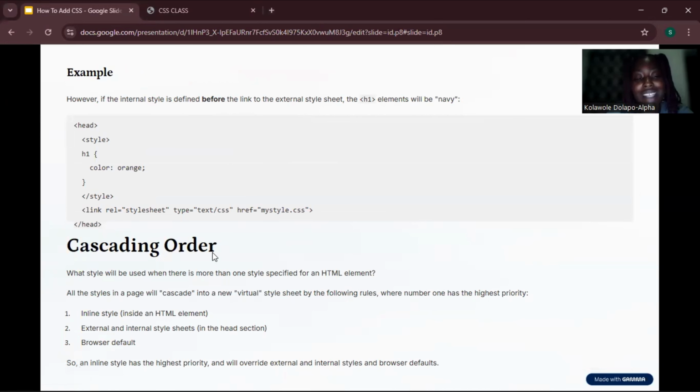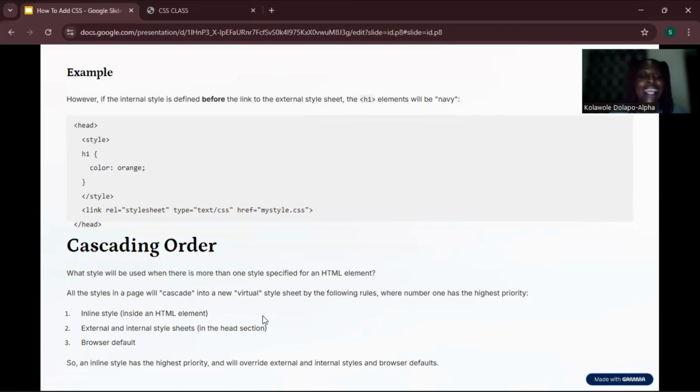So we have cascading order. What style will be used when there is more than one style specified for an HTML element? All the styles in a page will cascade into a new virtual style sheet by the following rules, where number one has the highest priority.